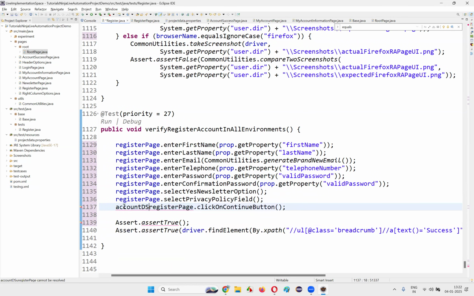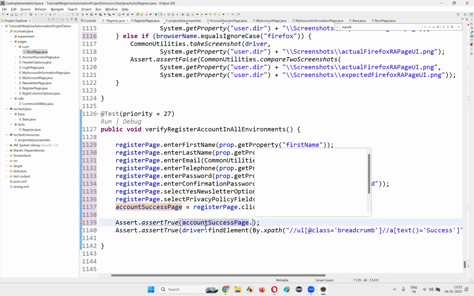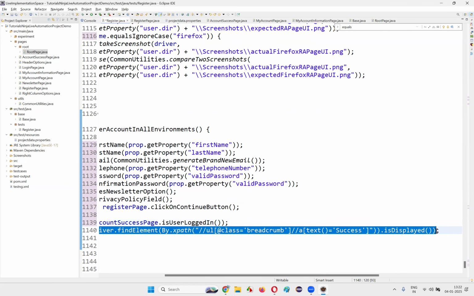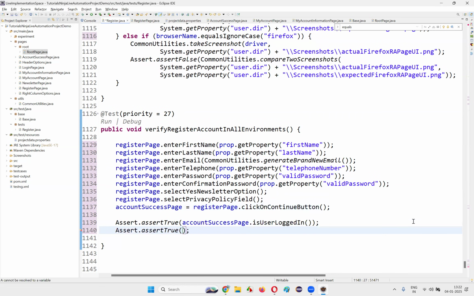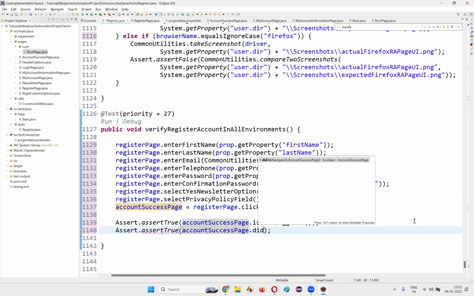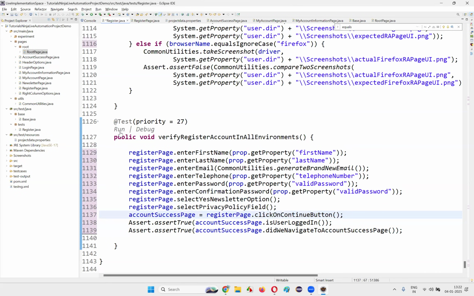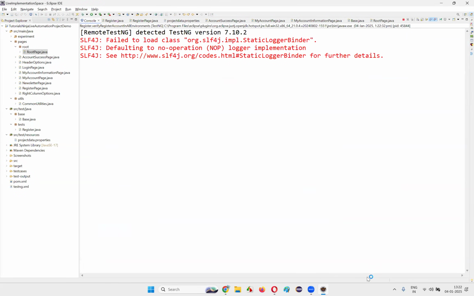Account success page is equal to account success page dot did we navigate, is user logged in method I'll call. We are checking whether we navigated to the account success page or not. We are verifying. Okay, that's it. It's a very simple one. Okay, run this. Should work fine.